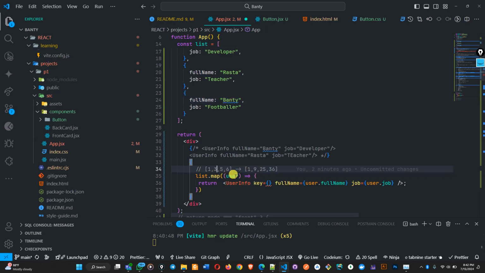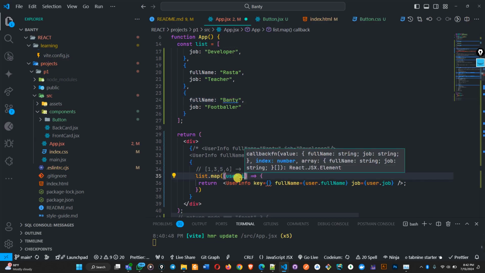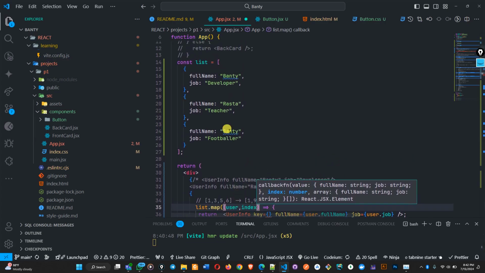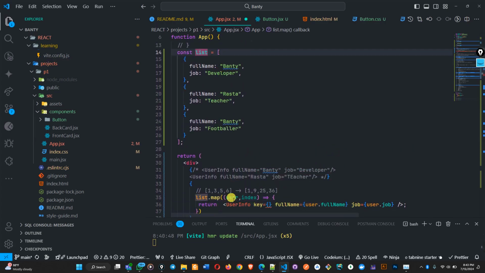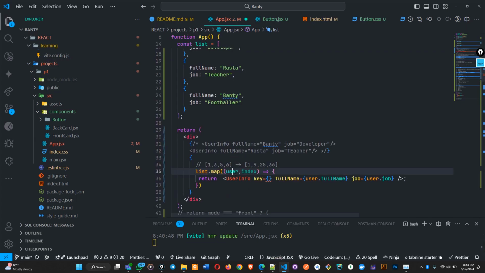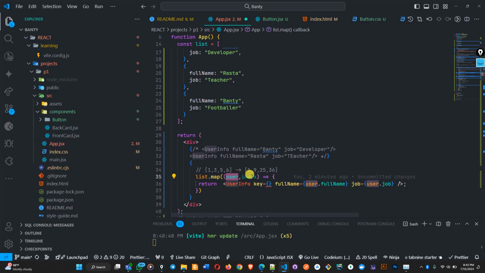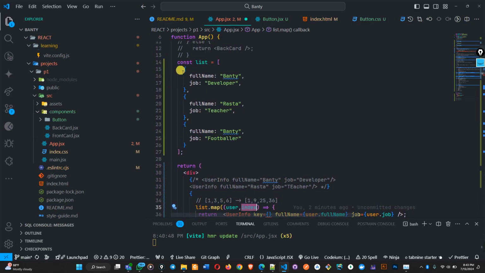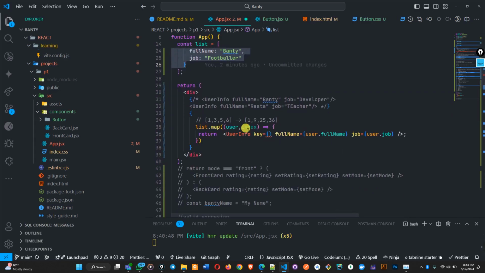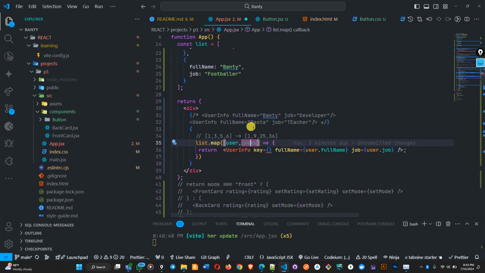And one way of doing it, the simple way, which is not recommended here, is by using the index. Don't forget, anytime you are working with map, it will give you three items. The first thing it's going to give you is a value, and here we are calling it user, because you can call it anything. The second thing it's going to give you is the index of the value. So which means here, the index of this one is going to be 0, the index of this one is going to be 1, and so forth like that, 0, 1, 2, 3, depending on the items that you have in your list.